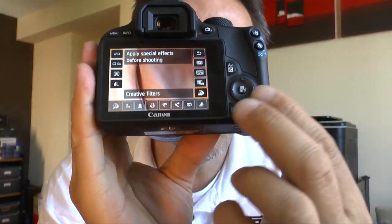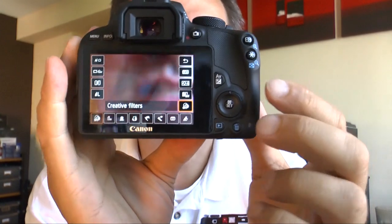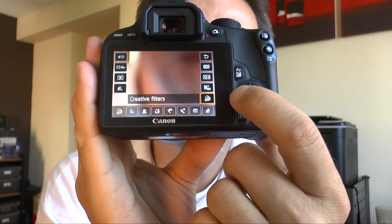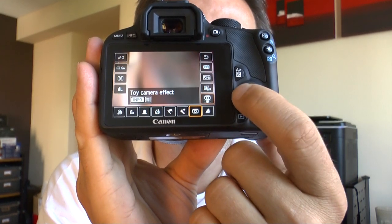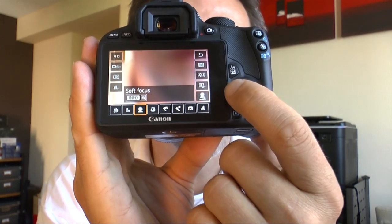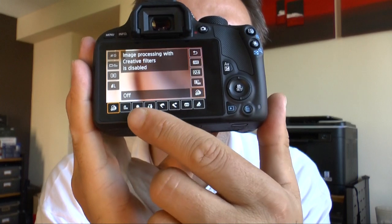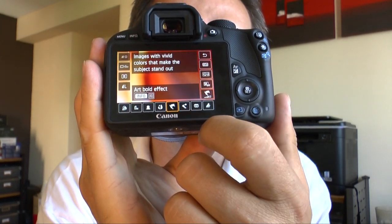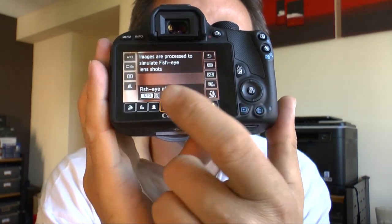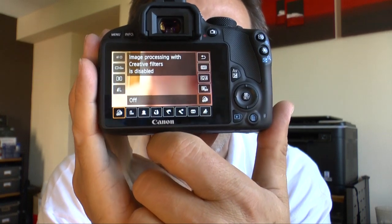So you see, if you go on this, you don't have to go up there to the creative filters. You can use the creative filters also in the program mode, and I think that's a little bit easier because you have the miniature effect, toy camera effect, water painting effect, art bold effect, fisheye effect, soft focus, and grainy black and white, and that's it. And it's very easy to change between the different settings. And again, you can also use your finger and just touch on the different setting you want, and that's it. So very easy to handle.